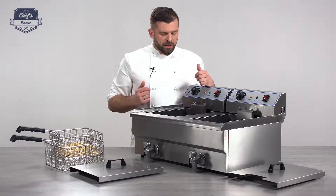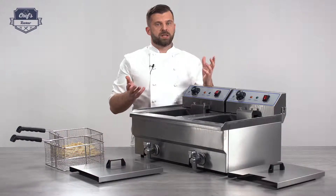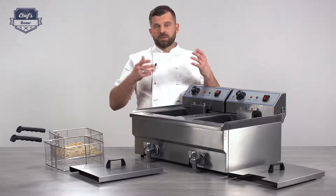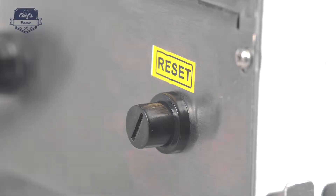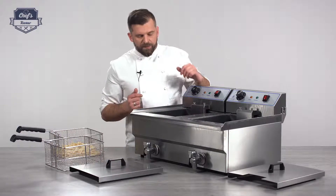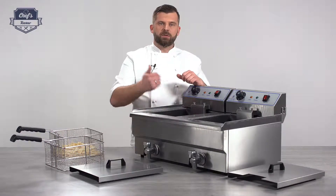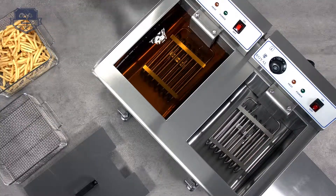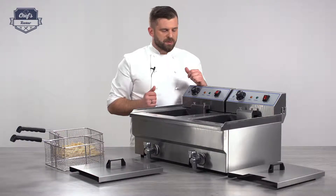The oil level should be somewhere in between. One advice from me: you have to check the oil level regularly in order to ensure uniform results of your frying. When the oil goes below the heating element, it may overheat, it will trip the safety, and then you have to wait for the oil to cool down to reset it — the reset button is at the back. If it's overfilled, when you drop something in, it may go over the edges and splash hot oil all over your workplace. So just keep it somewhere in between.